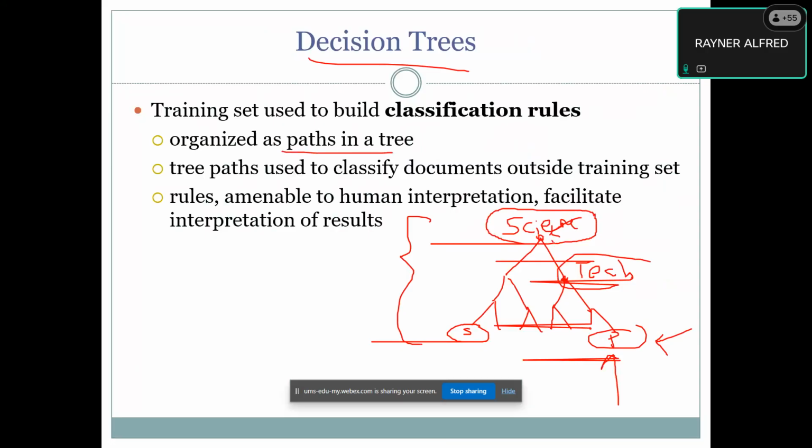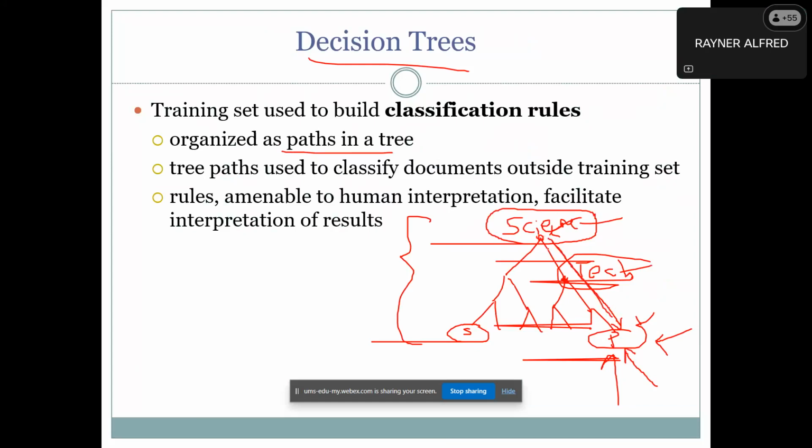For example, if you want to reach this class label, you need to have science, technology, and so on. And the tree paths are used to classify documents, which means that for us to classify a document as politics, we have to use this path.